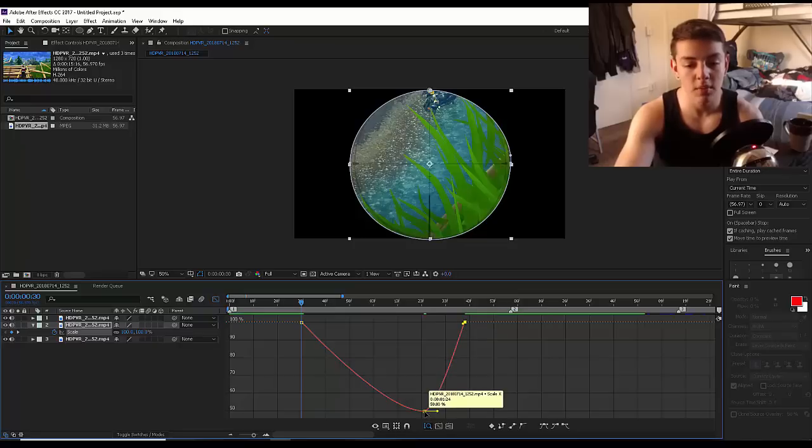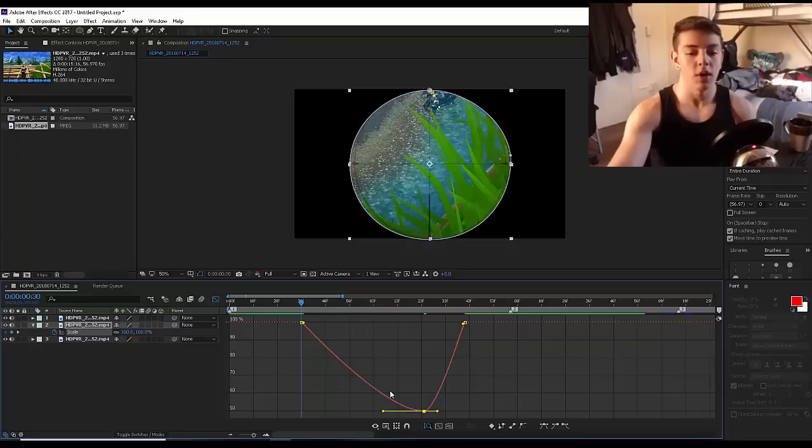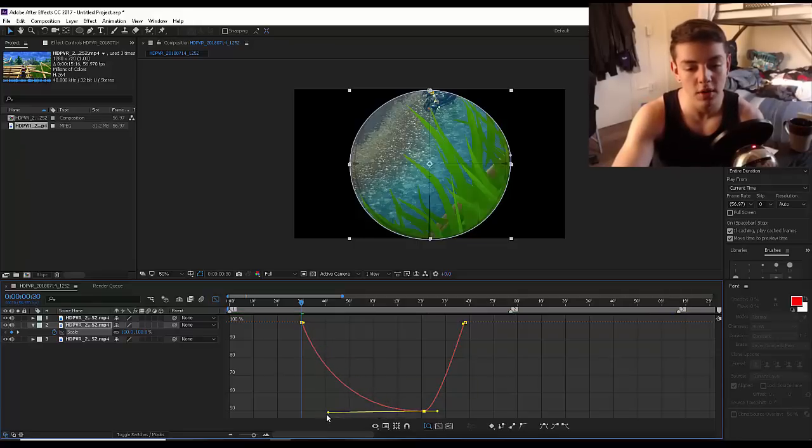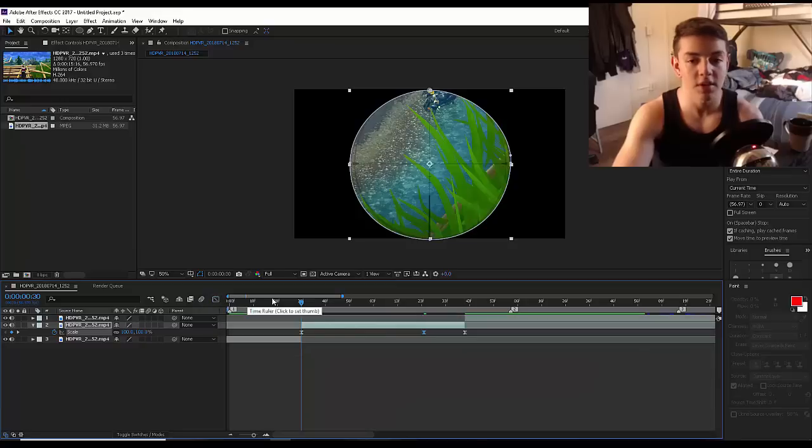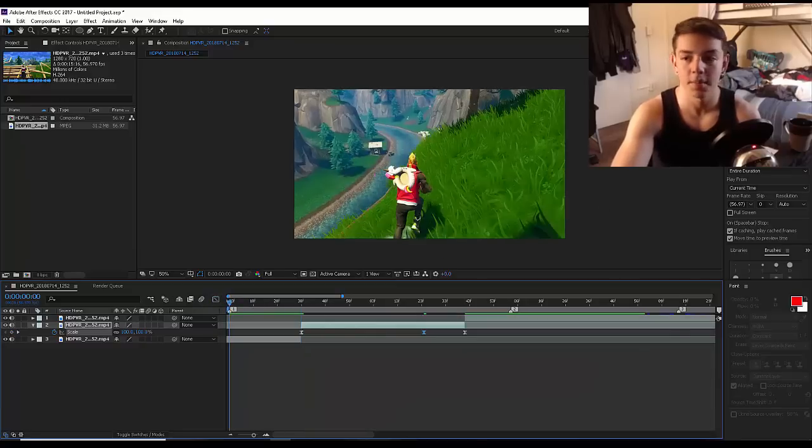Now with these bottom markers over here, you want to extend them out as much as you can. What I mean by that is, you can see here, I'm gonna grab this one over here and just drag it straight forward and as far as I can. So that's how far it reaches. Same thing with the other side. Grab it all the way over, and that's it. That's pretty much it with the effect there. We're gonna click out of the graph editor once again, and we're gonna see how it looks like with the easy ease on it now.